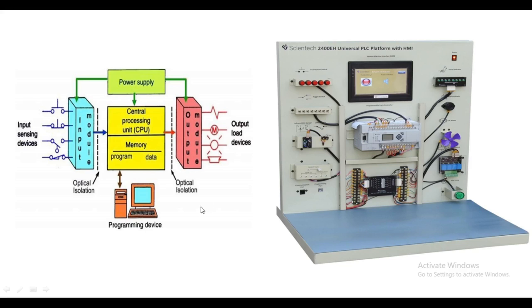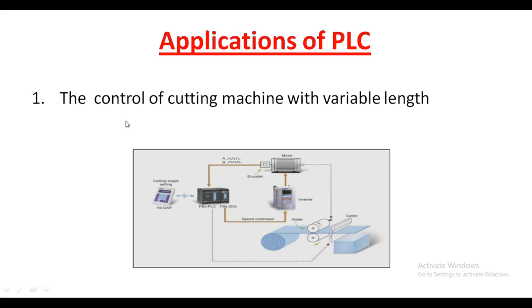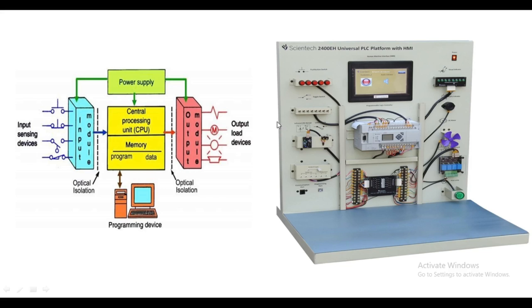And we have a personal computer from outside. From this personal computer a communication port is connected here, and the programming port is also connected here. By connecting these two ports, communication between the personal computer and our PLC kit is enabled. And this is the power supply. Whenever we switch on this power supply, it is applied to the input module, the CPU and the output module. To operate the PLC kit, you have to switch this on.